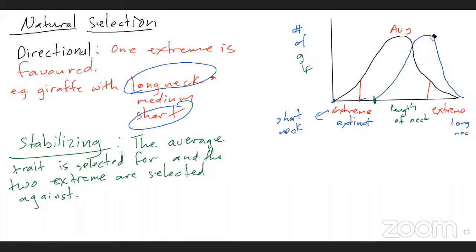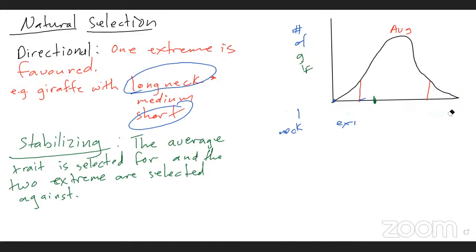Let me just remove this graph here. And if you're doing this, show the before and the after graph, all right? So you can draw the graph two times or put two curves on the same graph. So before I give an example, if we are eliminating the two extremes, right? So we're eliminating out here and we're eliminating out here. How do you think the curve will look?